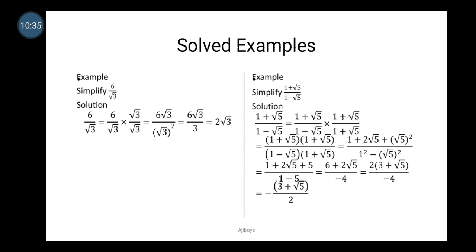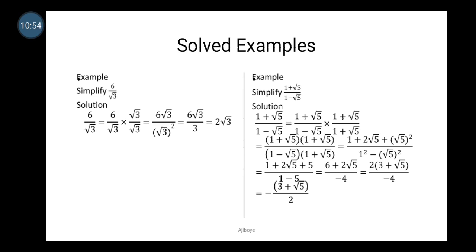You can see that we have a surd as denominator. So we cannot leave it that way. We have to simplify. We can still simplify further. And the only way you can simplify further is to rationalize that denominator, surd 3. And how do we do that? By multiplying by the surd itself.